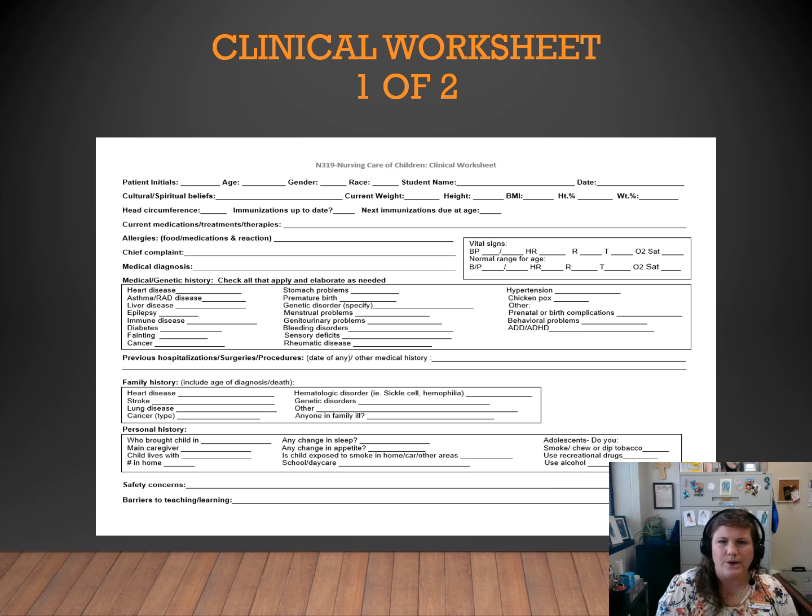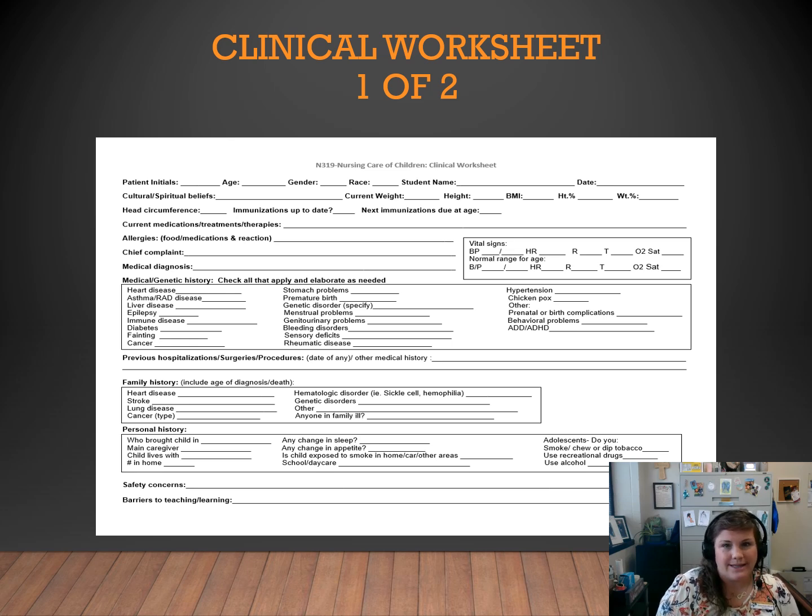The main thing I want to point out with this document is anything that you aren't able to answer, either because of a time constraint and you don't end up having the opportunity to ask this information, or perhaps it's not provided in the paperwork that you have access to, like the medical records and chart. You want to make sure that you indicate that you didn't get to that by putting some kind of notation, like drawing a line through it or saying NA for not applicable.